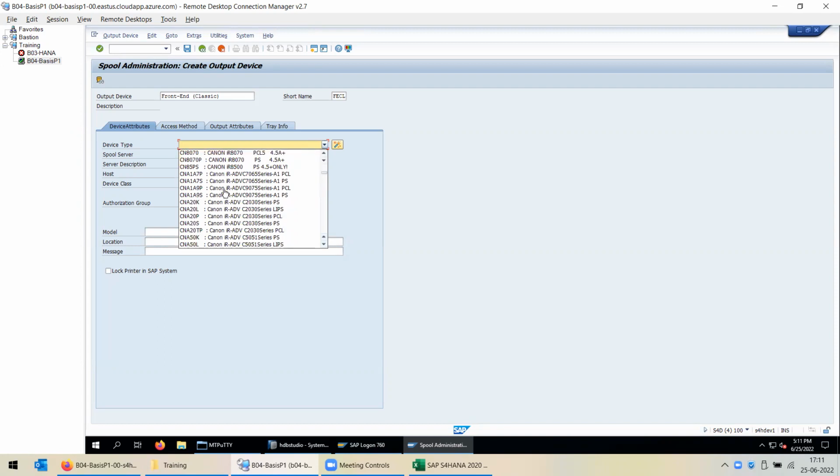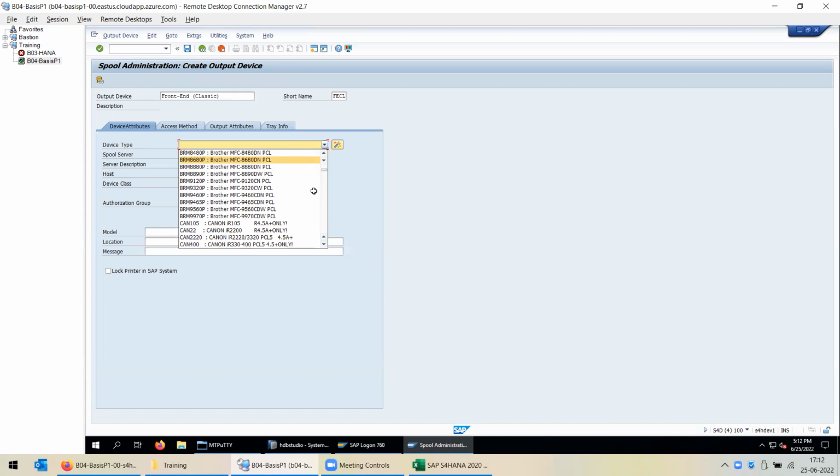Or you can have something for Brother printer. Brother is also a very common brand. If you have a Brother printer, MFC means multifunctional over here. If you have this printer, you can directly attach it to your application server. In that case, you don't have to install the driver on your operating system, because the driver is already available on your application server. You can select the driver over here and configure this printer. But the problem was that most of the drivers were not available in your application server.